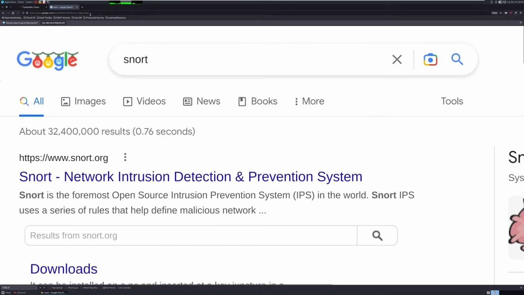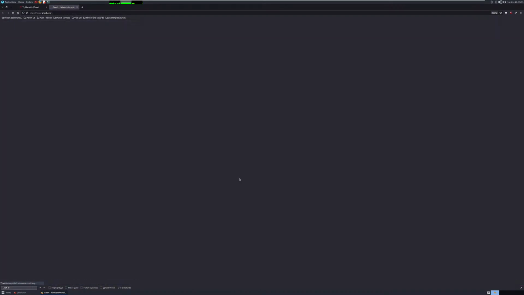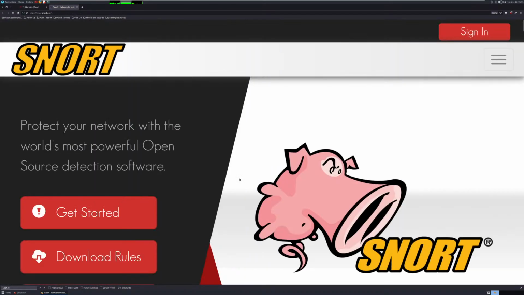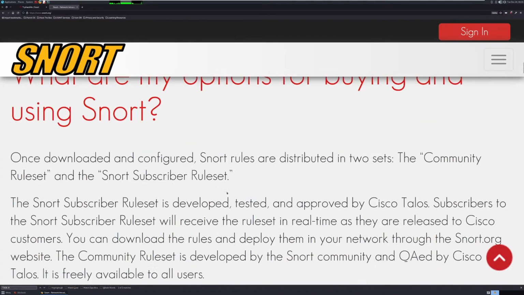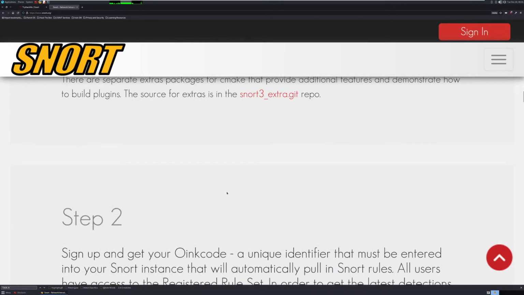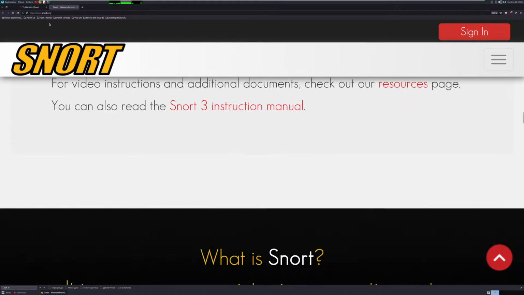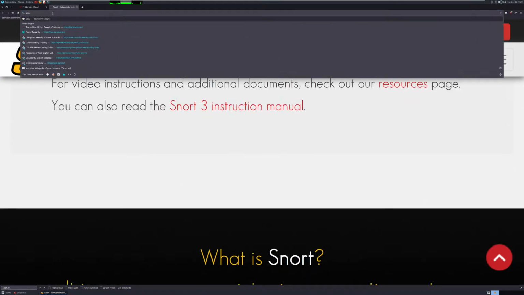Am I speaking correctly about that? Oh, my bad. Let me back up a little bit, because I might be misleading some people here. Snort and Suricata within themselves are not GUIs. The GUI comes from Security Onion.